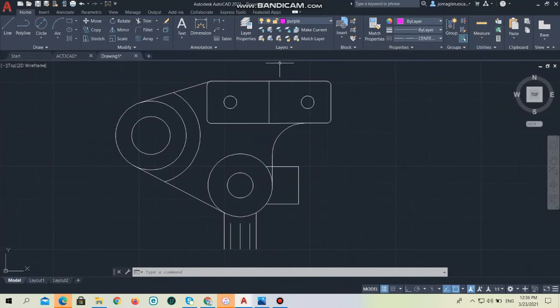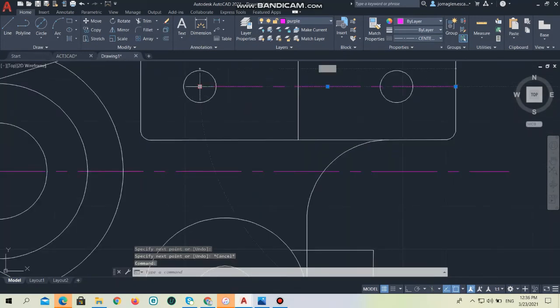So next is we are going to make a purple line from here to here, then another line, another purple line, then we are going to extend the line.